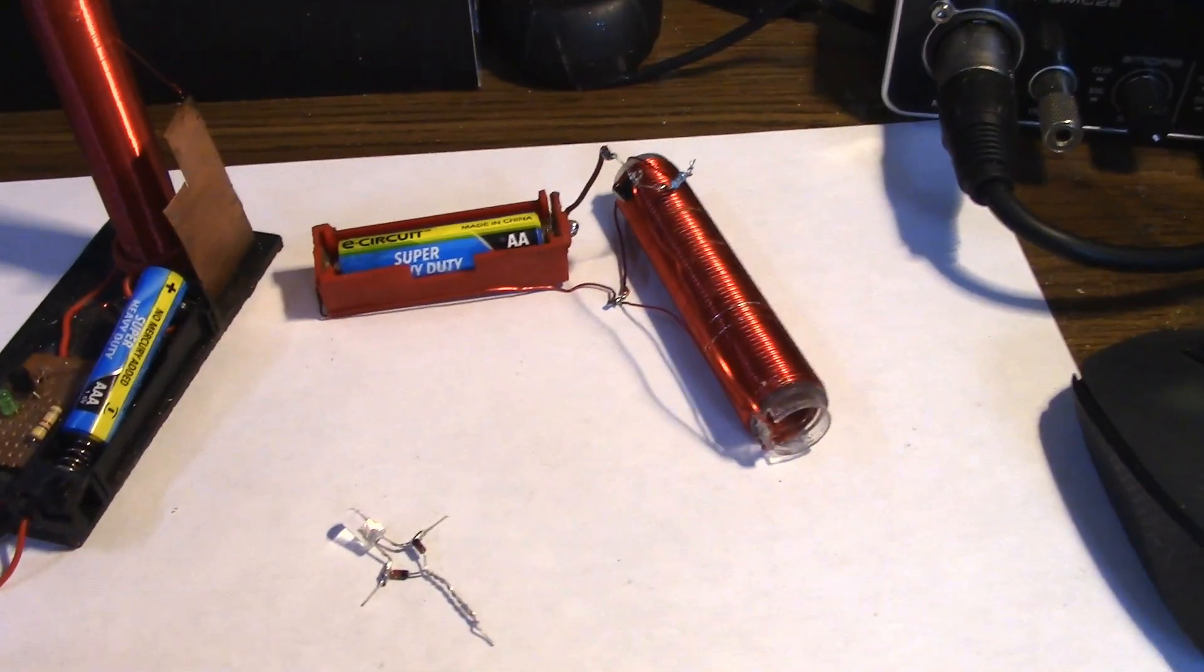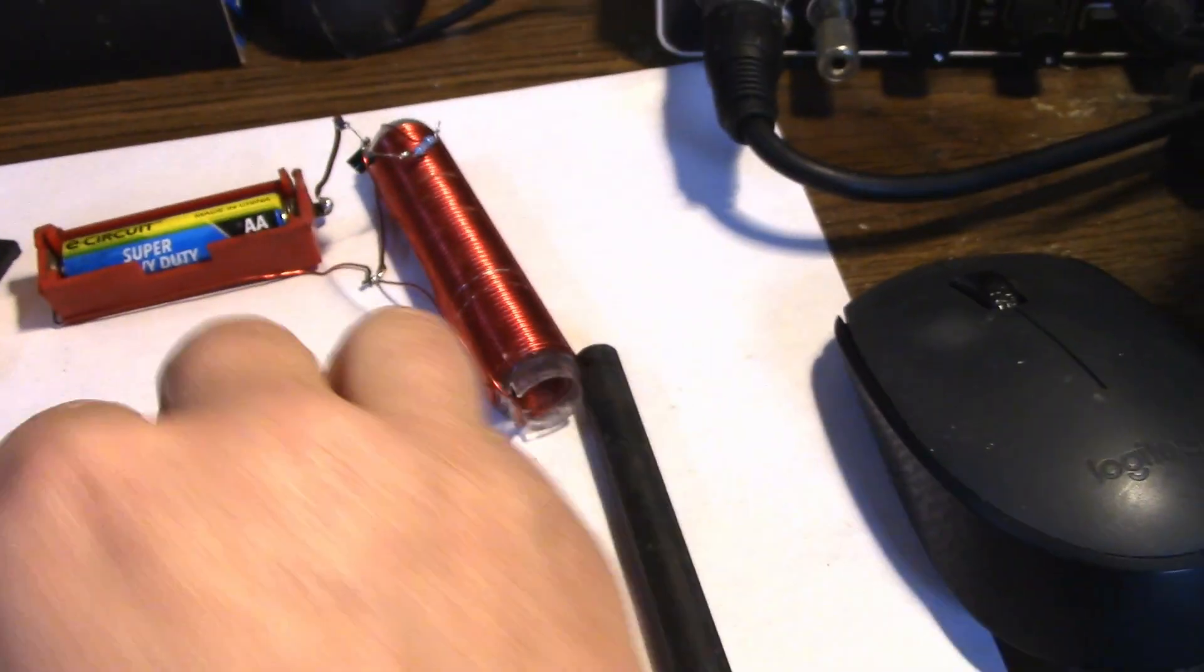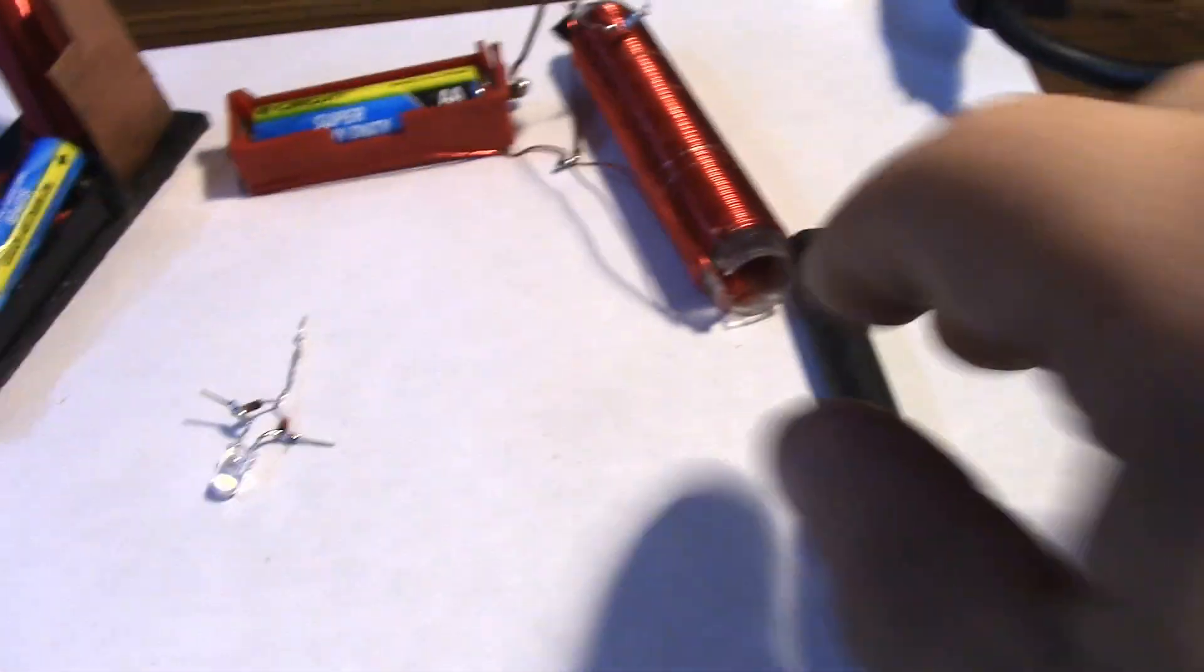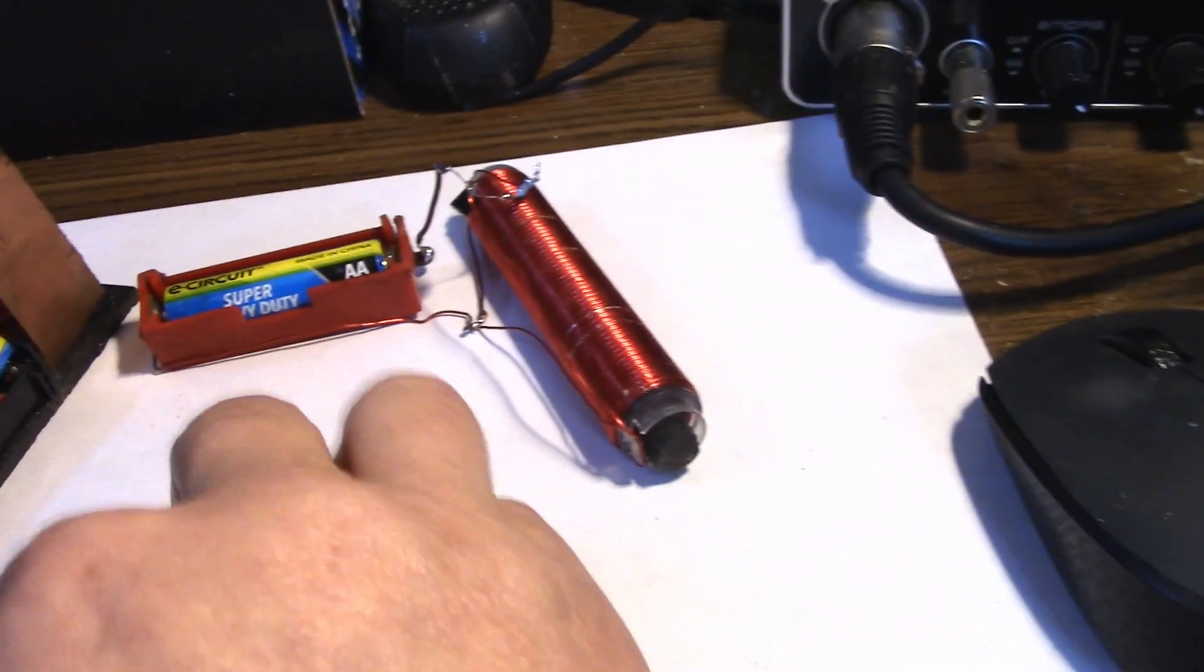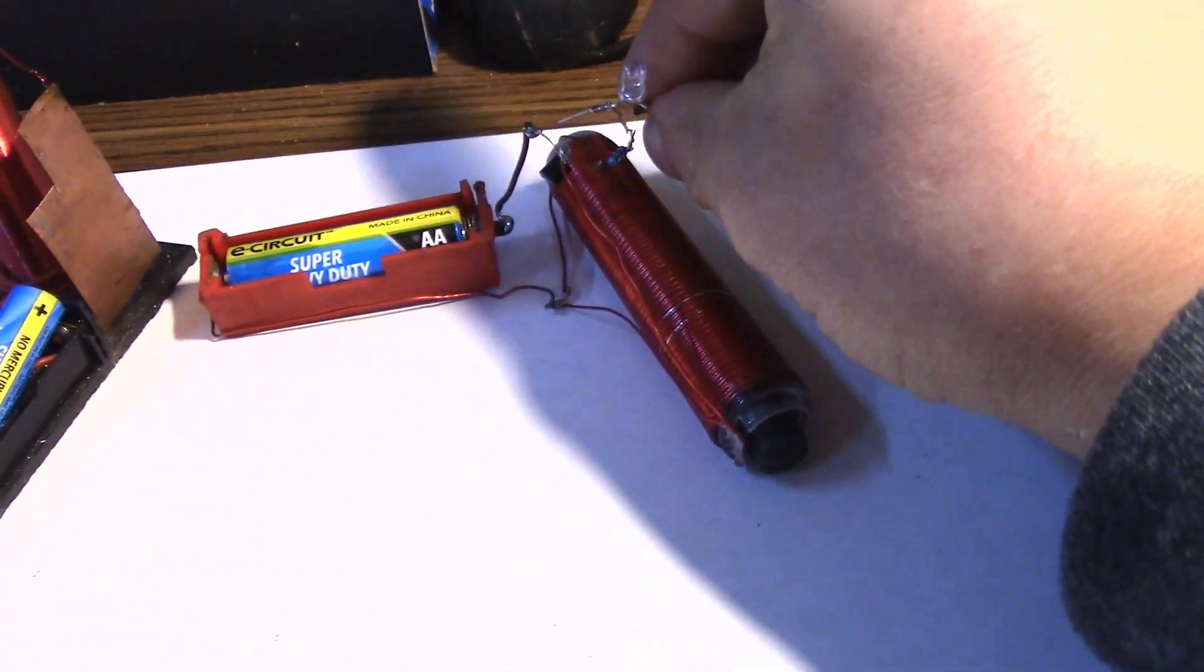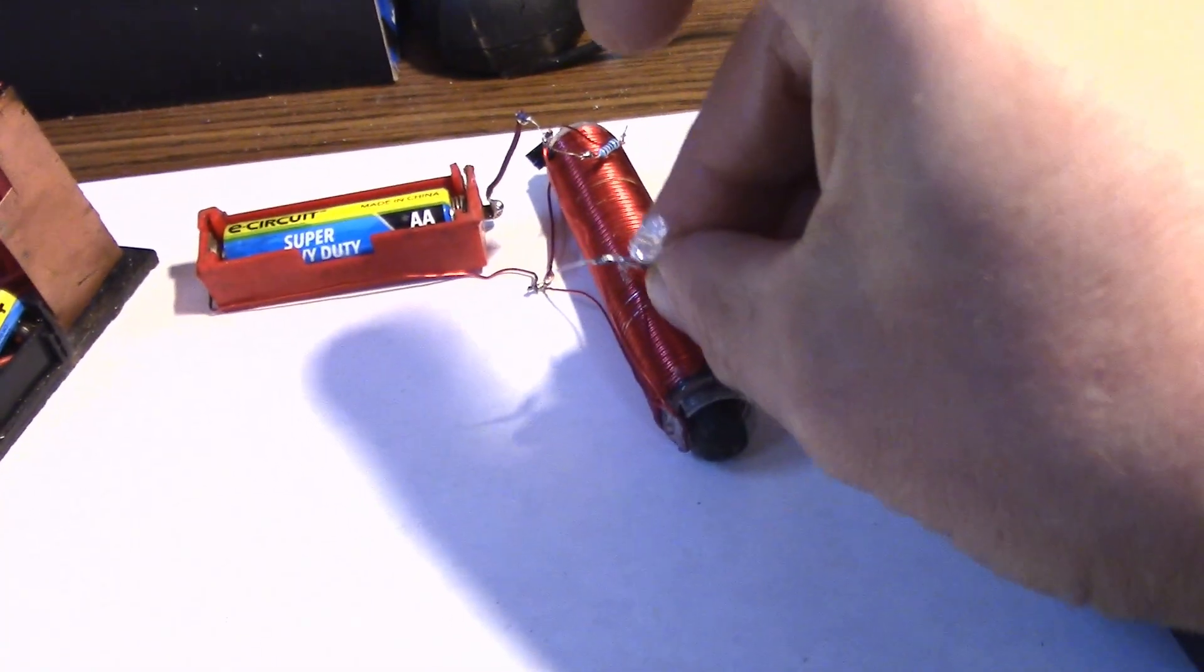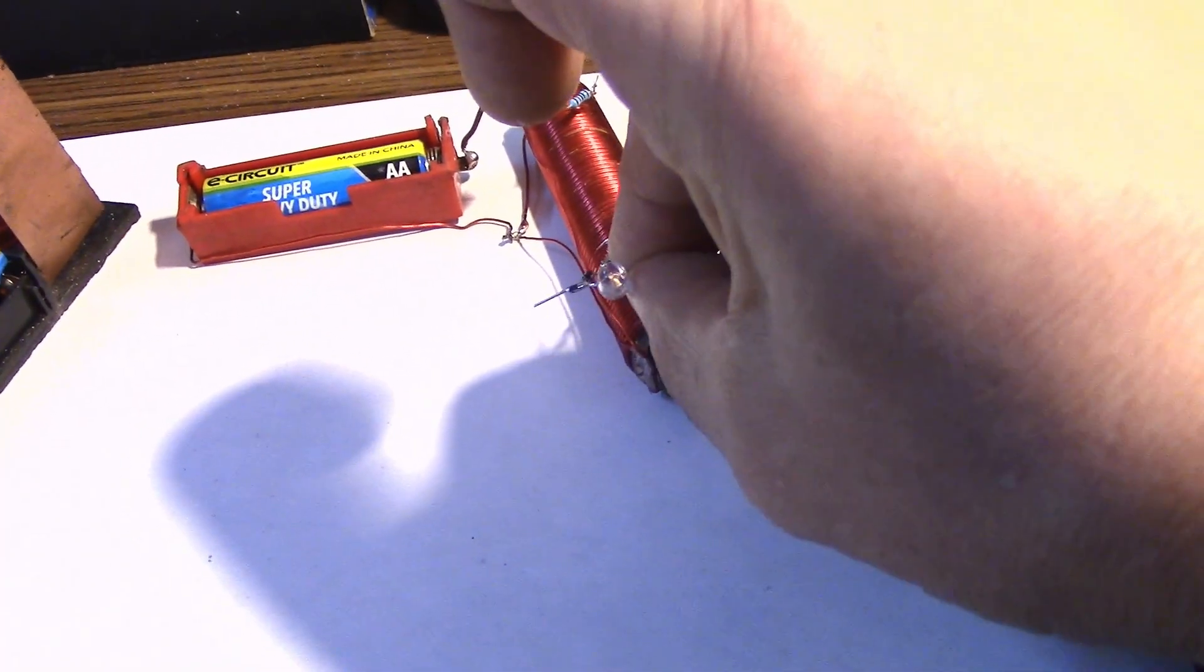So with that little bit of a success, what happens with the ferrite rod, if I put that in? Well, first of all, let's have a look now. It was easiest to get it from just before the 10K. So there we are, that's what it looks like. If I put this ferrite rod in, I don't expect there to be any change, but you never know. There we go. Try again. Oh! It is! It is a heck of a lot brighter. And over here on this, yeah we do, we get it from the bare windings of the aluminum.